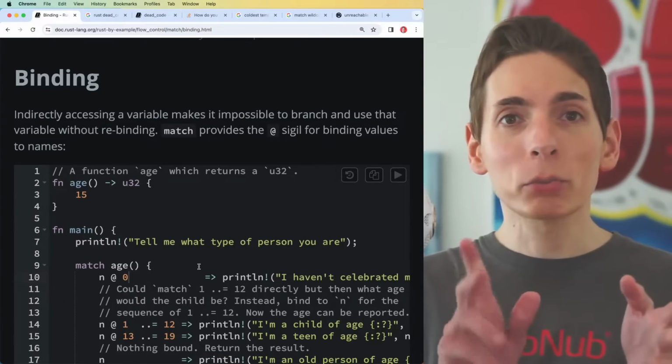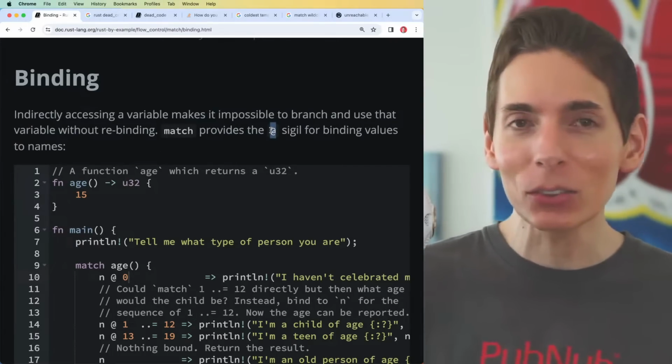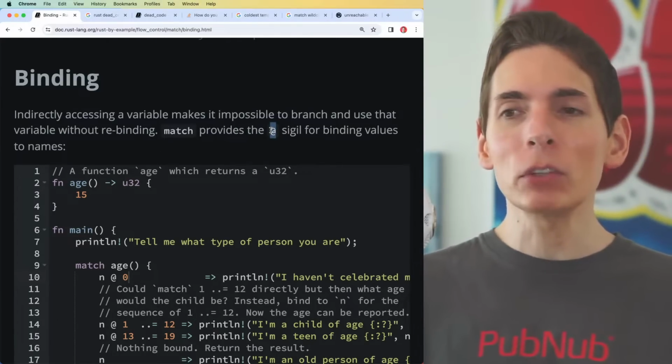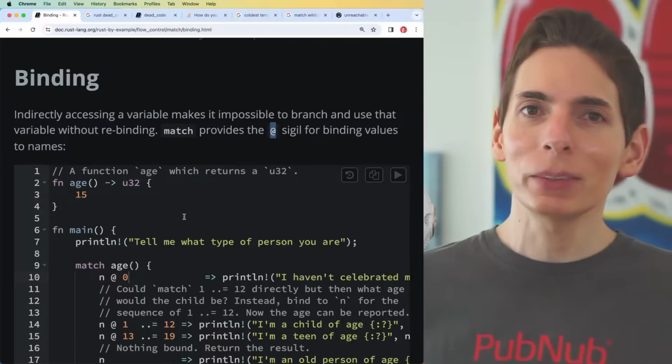We're going to do a code walkthrough real quick of Rust binding within a match statement that uses a symbol that we're not used to. I've never used this symbol. I've never needed to use this symbol, and it is kind of confusing, especially if you look at some of the code. We're going to walk through that code right now just to see what that looks like.